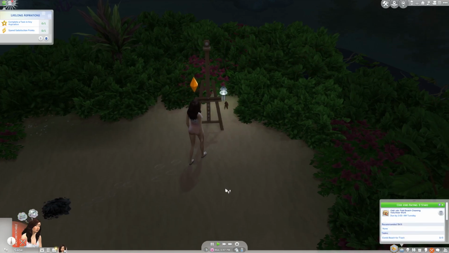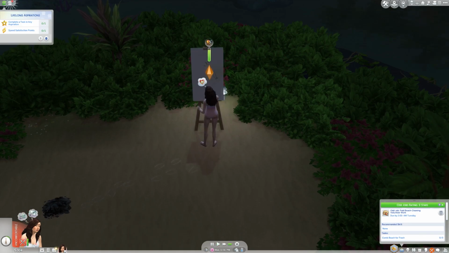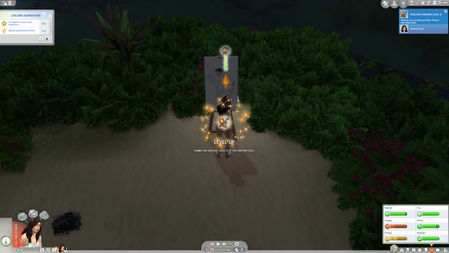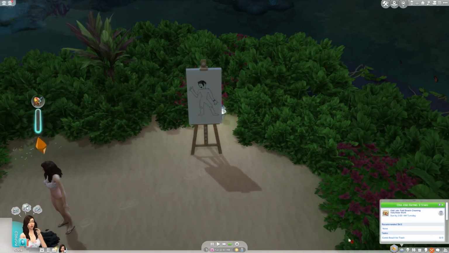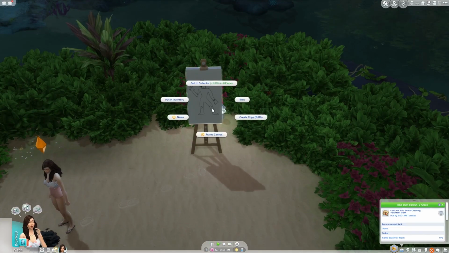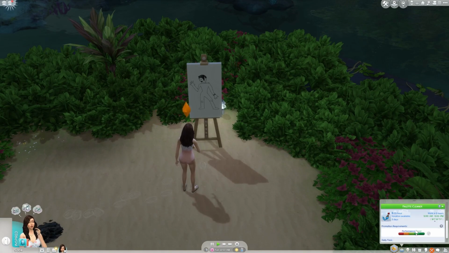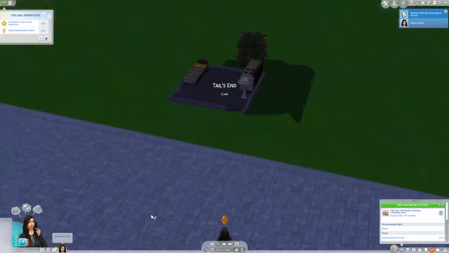So let's do another. What's a figure painting? Let's find out. Oh, but she's hungry. Yeah, we'll go home after this. Level 2 already. Look at that. Sell that to collector, baby. You made some money tonight. That's right. Let's go home.